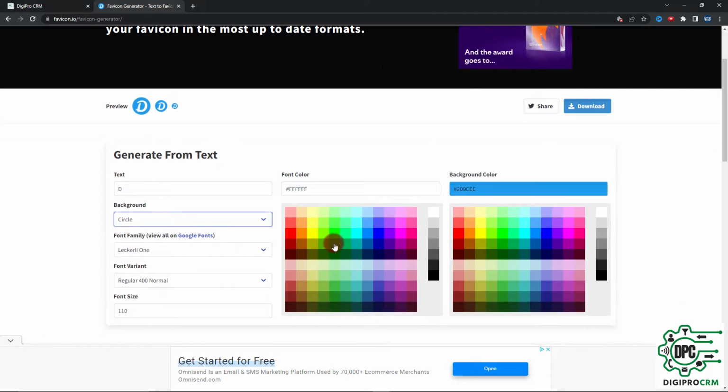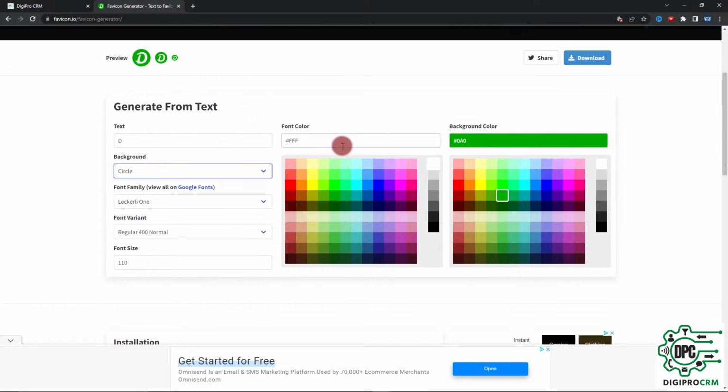So ours is more of a green. Whoopsie. I want the color to be white, but I want the background to be green. So see, I'm just doing this little fun thing up here. You can see up here, it's changing it up here on this tab. So what this does, this makes your business just stand out one step better by making it look really cool.